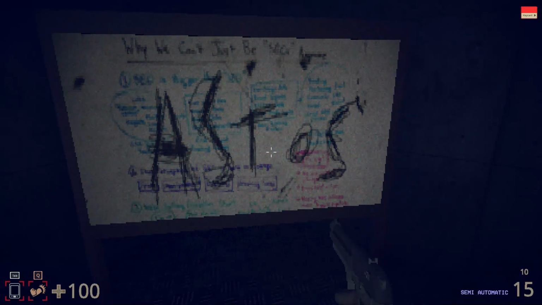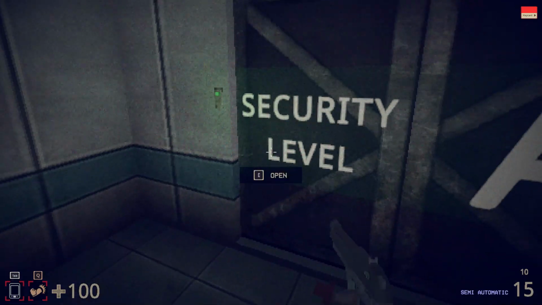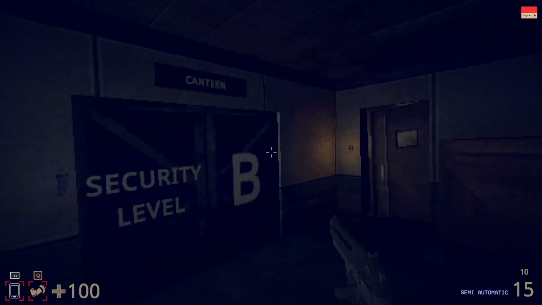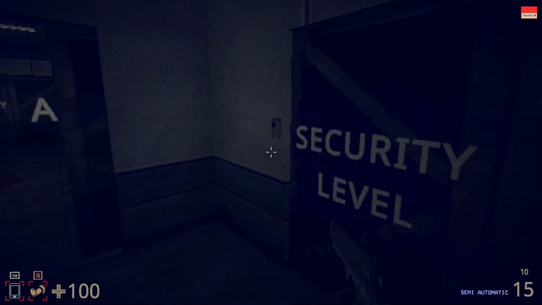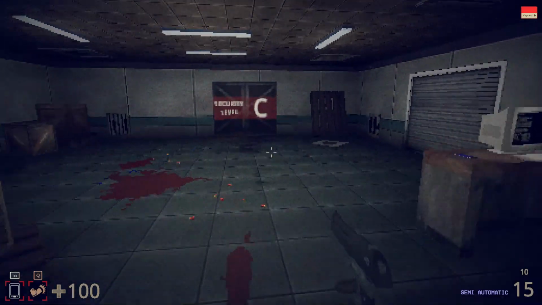Why can't we just be Sega? Seca. Sega. I don't know. It's too pixelated. I can't read that. All right, so security. I think door B is red. So let's see. No, I think that might be blue. That's blue. Yep, flashing light. That's blue. Back through here.